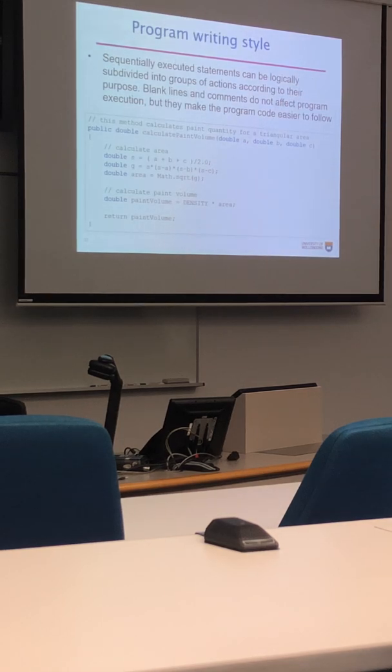So, program writing style. Sequentially executed statements can be logically subdivided into groups of action according to their purpose. Blank lines and comments do not affect the program execution, but they make the program code easier to follow. Just like if you have a comment saying that you want to calculate the paint volume, you receive three parameters. First, you want to compute the area. After that, you want to compute the volume, and then you return the paint volume.